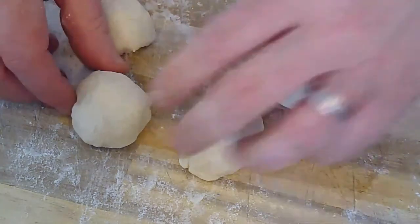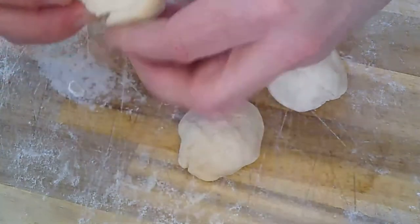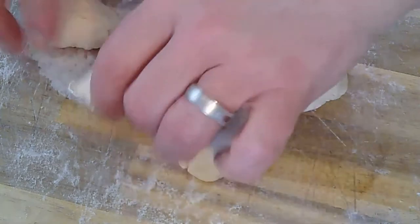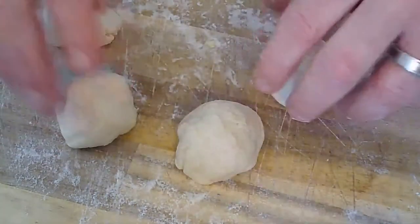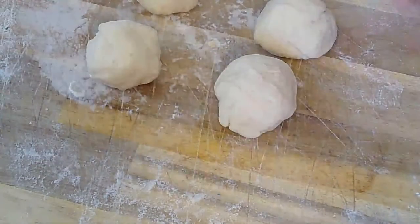That one's a little bit smaller. I'm going to take a little bit off that one and add that one to there. So try and make them as even as you can. I know we've only got 15 minutes left of the lesson, but don't worry. These ones only take a few minutes to cook, so don't worry about that. Okay, so I've got my little dough balls. You can see them all there on the screen there.